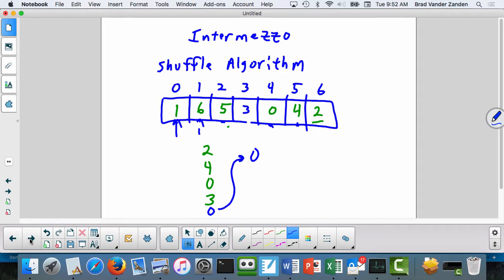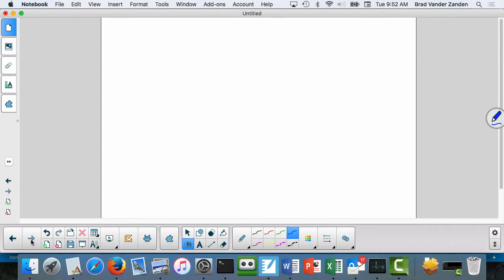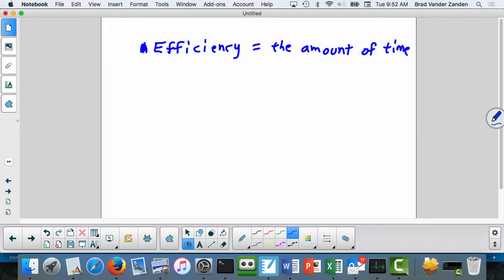As you might expect, how efficiently an algorithm runs depends on the amount of time it takes. Okay, so efficiency equals the amount of time it takes an algorithm to run.